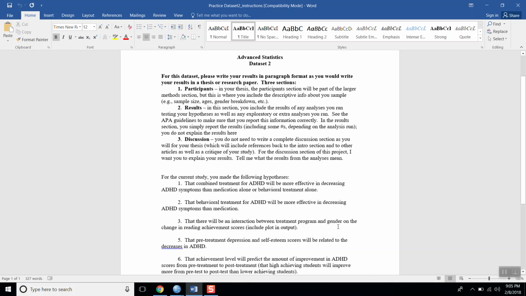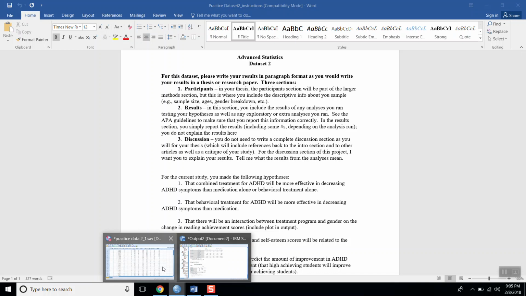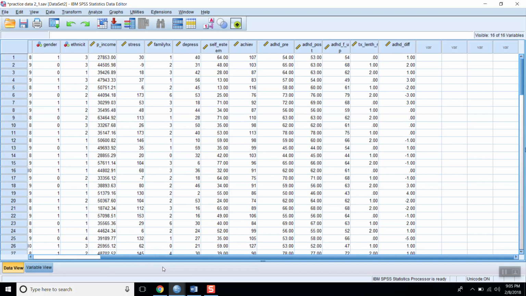Okay. And it's asking for the dependent variable to be what? Achievement scores? Just achievement scores? Change in reading achievement scores. Yes. That's what I was just thinking. Do I even have a pre and a post achievement score? No, I don't. This is what happens when you create the data set, right? Add this stuff to the data set right before you come to class.